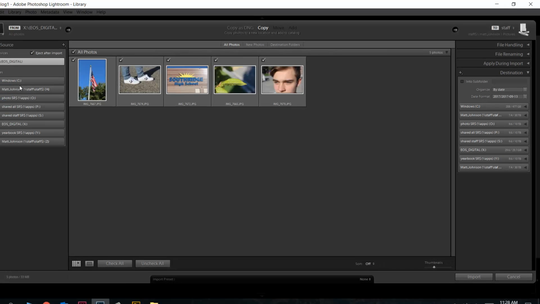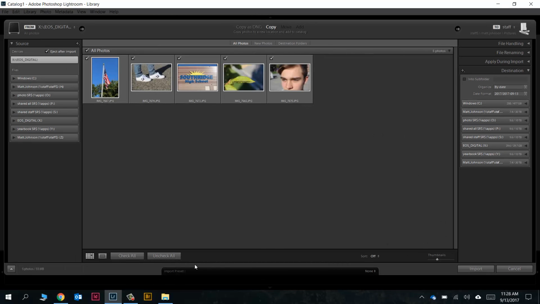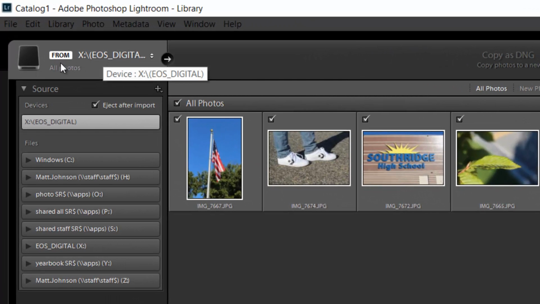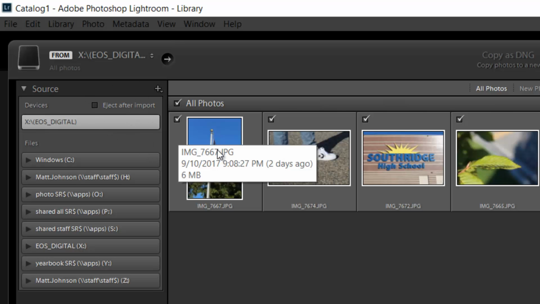Okay, I'm in Lightroom, and the import process is started. Notice nothing is going to happen, though, until I give it some input here. Let's look over here on the left-hand side and start with this is where the photos are coming from. So they're coming from our digital memory card, so we don't need to worry about that. I do want you to uncheck this box right here that says Eject After Import. That's kind of annoying. I don't care for that feature. That's really everything we need to do over here.